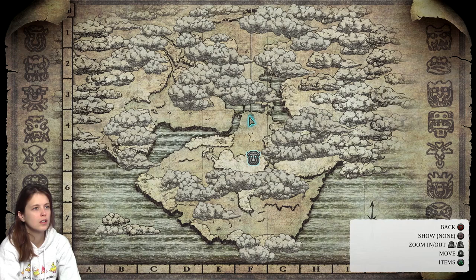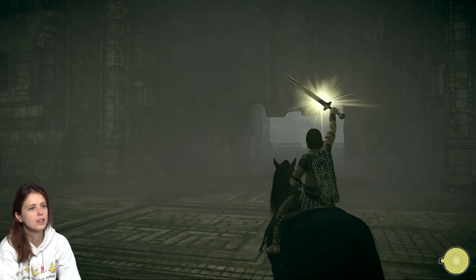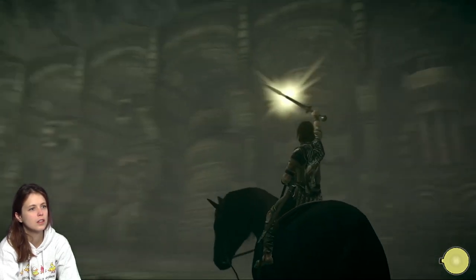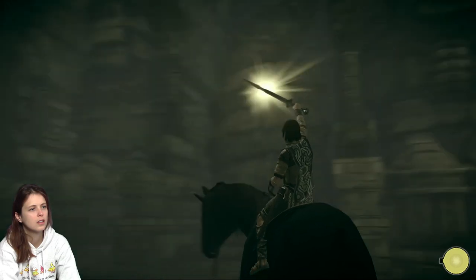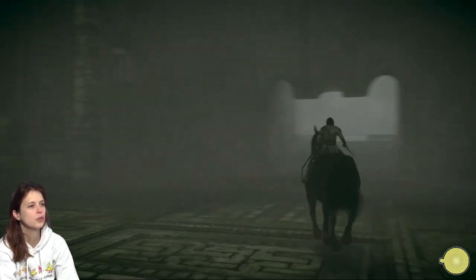Oh, it shows you that Colossus, the first one you beat. Picture is there. If you go back to that exact location, you will find a pile of rocks in a similar shape to the Colossus. And then you can go back into the memory of battle, in which you have a time attack minigame. Cool.